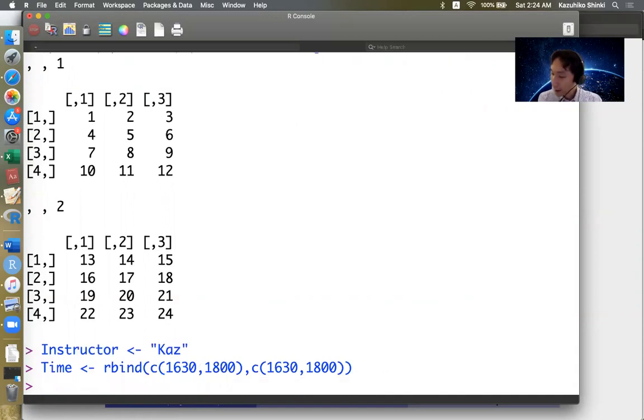So the time is this, and the first row represents office hours for Monday, and the second one Thursday.